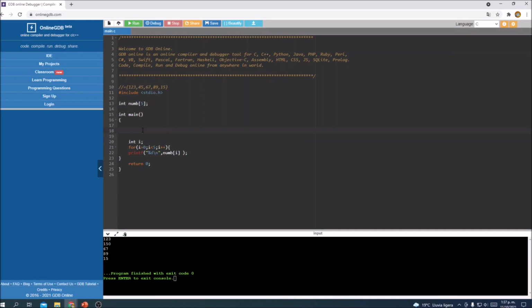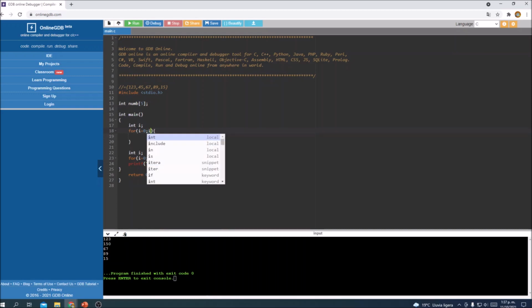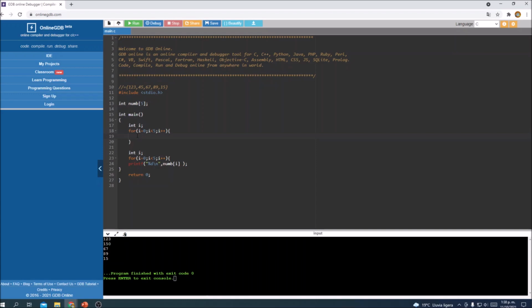I could also use the for loop to help me initialize every individual value. Okay, so remember, what's wrong here? I will need to define the counter variable, and I'm going to start from 0 up to, remember, 5, which is the number of items that I want to fill within the array. So as long as it is less than 5, then increment 1 unit per iteration.